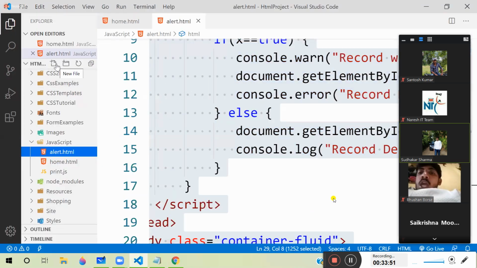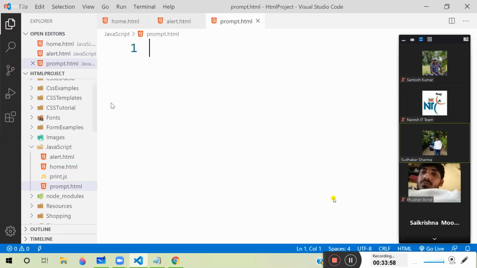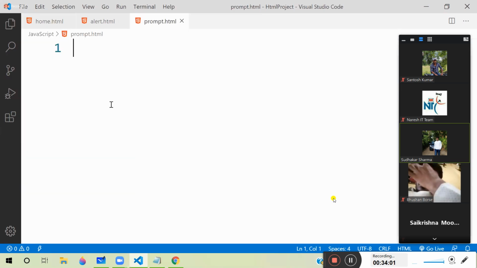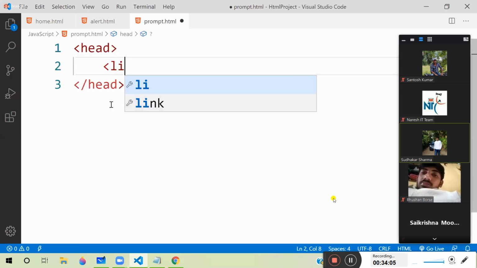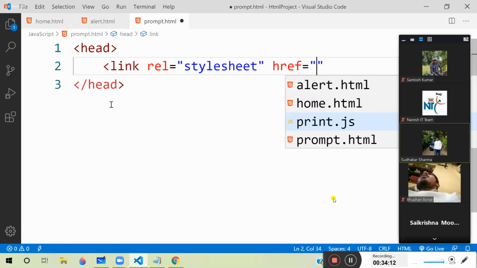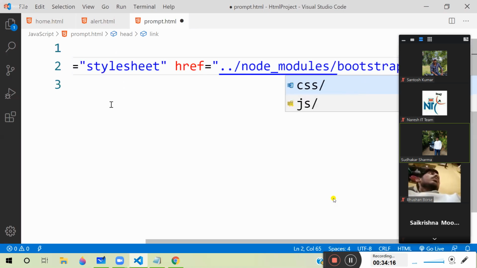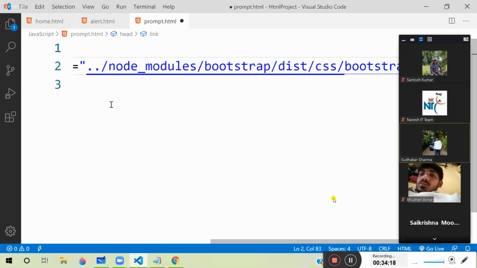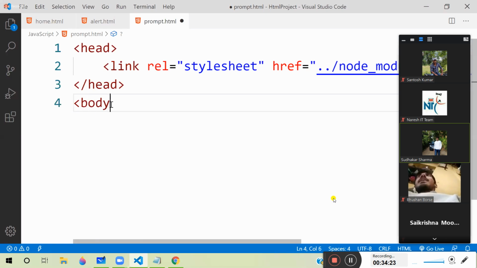I will take a new file, prompt.html. Here I'm designing a simple head section with a link rel stylesheet, and href node_modules/bootstrap/dist/css/bootstrap.css.